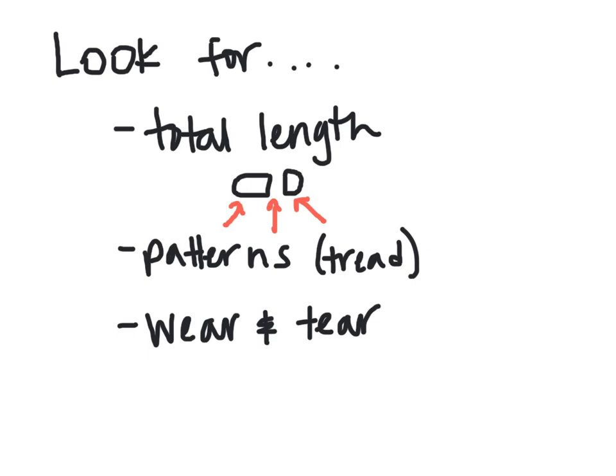And then the last thing you're going to look for is wear and tear. So when people walk, they don't walk flat-footed. At least most people don't. Some do. Okay, and that is a characteristic to look for. But they might lean to the outside of their feet or lean to the inside of their feet. And when they do that, that's going to change the tread pattern. So looking at those characteristics, once you match the shoe, then you could have the suspect walk a certain area, and you could see if their pattern of walking matches what you saw in your tread.